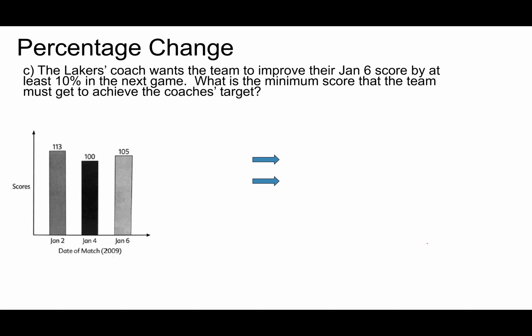Okay, so on January 6th, how much did the Lakers score? How many points? Landon? 105. How many points do they need to score for their next game? How do we figure that out? Lucy? It's not 10 points. No, it says they need to increase their score by 10%. So we're kind of doing this a little bit backwards now, but Macy.